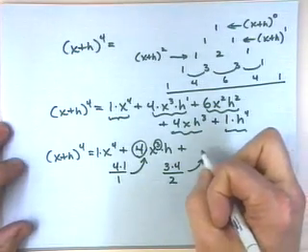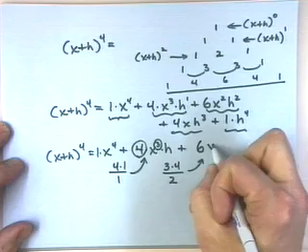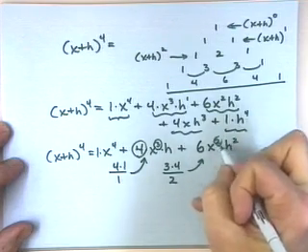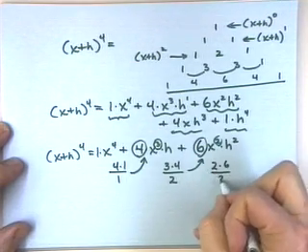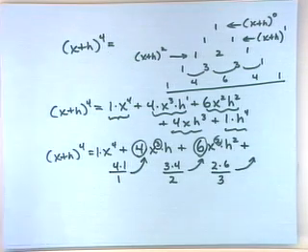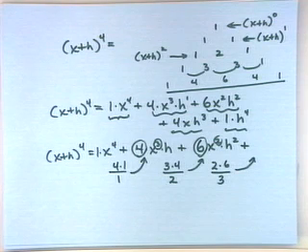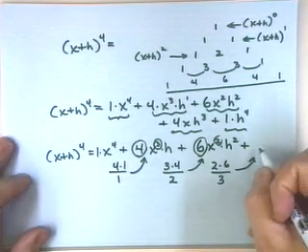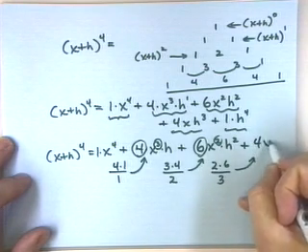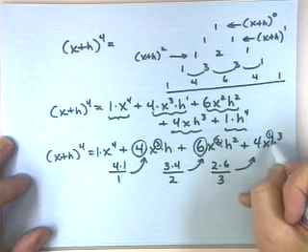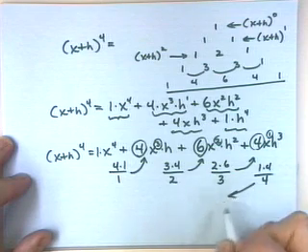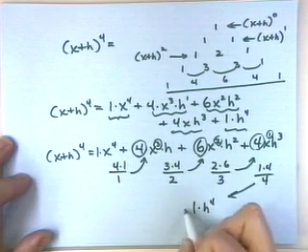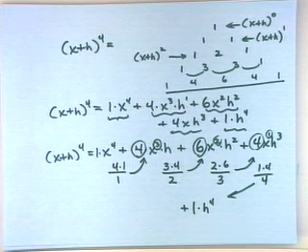So that'd be 12, that'd be 6 x squared h squared. Take this 2 times this 6, divide it by 3, because this is the third coefficient. That ought to generate the next one. It is, but it's disguised right now. This is a different way of actually beginning it. So that'd be 12 divided by 4, x h cubed. Take that 1 times that 4, divide it by 4, and that ought to generate the last coefficient, which is 1 h to the 4th. Seems to work, doesn't it?